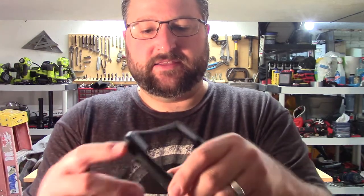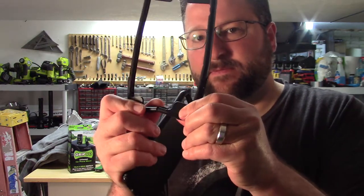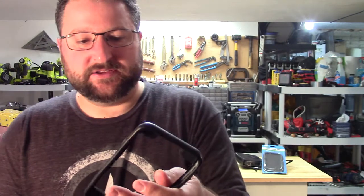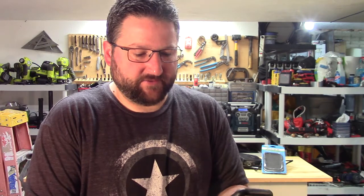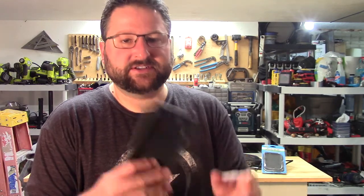It's just terrible. For an item that retails at $50, the top part right here is cracked out — there are probably 15, 20 cracks easy, and the whole inside looks like a dry rotted tire. The back cover that stayed solid with this front cover is worthless, and it just started looking like crap too. I was carrying this around in my pocket — this wasn't put somewhere taking a lot of abuse. It was in my coat pocket most of the time, so there's no excuse for this.